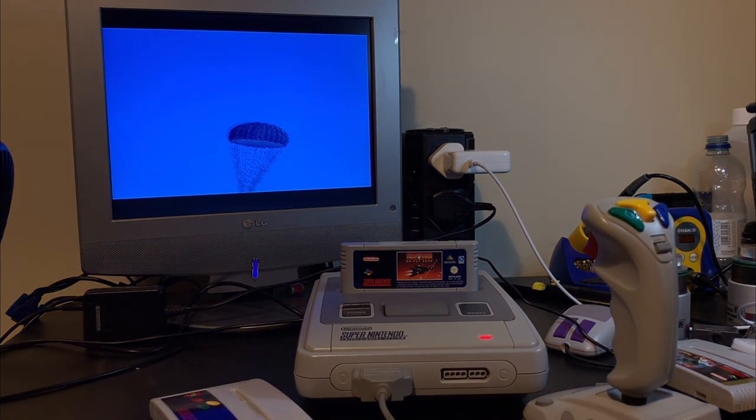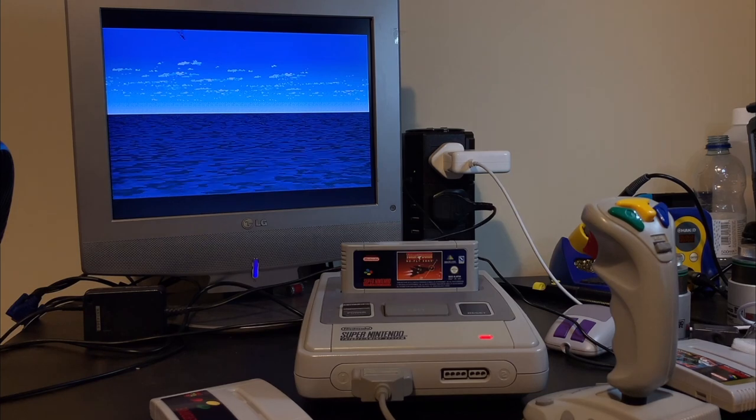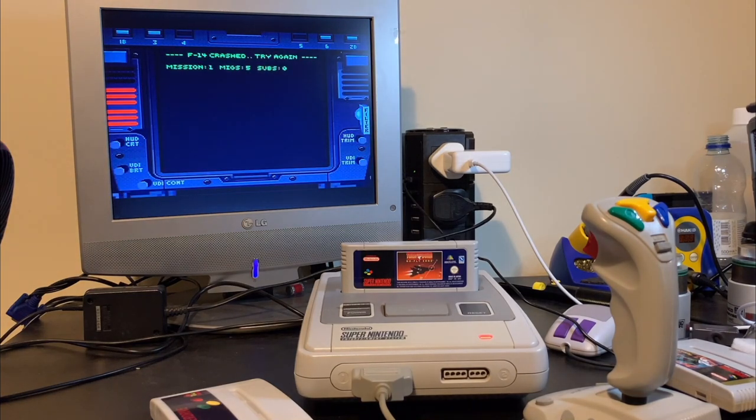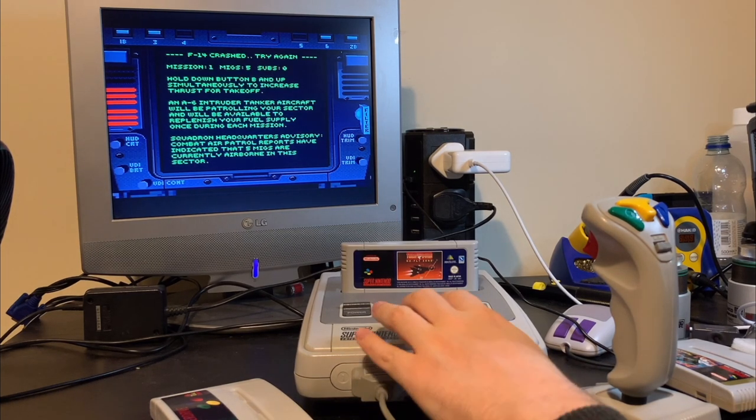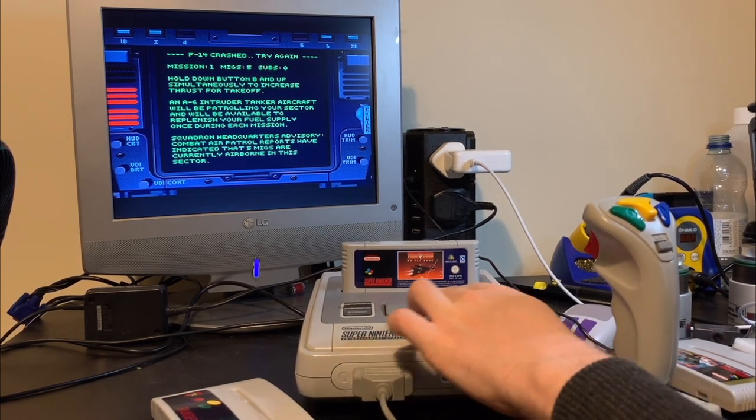I can't really easily control that. Although using the joystick does feel very natural. It's probably a lot more natural than using a controller on this would be. But, oh man, my eyes and my brain just can't handle those games very well.